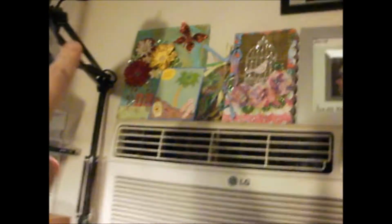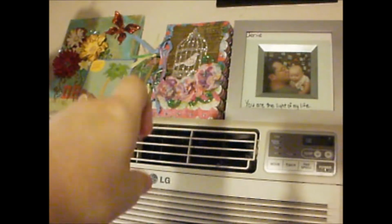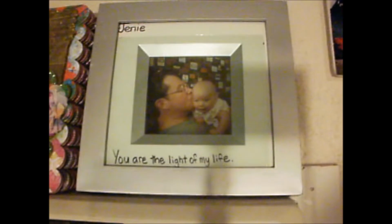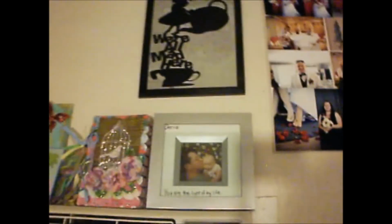And up above, along the edge there, I have some of my work displayed. There's my Cheshire Cat bobblehead. If you look on this side, this I got in a swap. This my best friend made me for my wedding present. And then that's a picture of me and my daddy when I was a little girl. Those are words that he had in a document before he died for me.